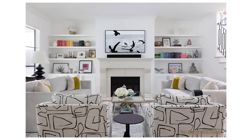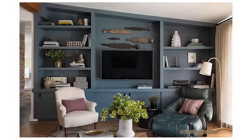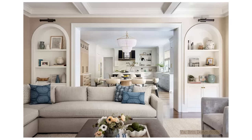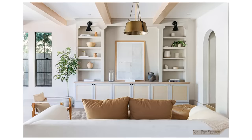Built-ins are incredible in living rooms, family rooms, bedrooms, and dining rooms. They add so much practical storage and definitely take your home to the next level. Built-ins are definitely trending right now and becoming very popular, but they are a timeless choice that has been seen in design forever. It's something you'll never regret adding to your home.